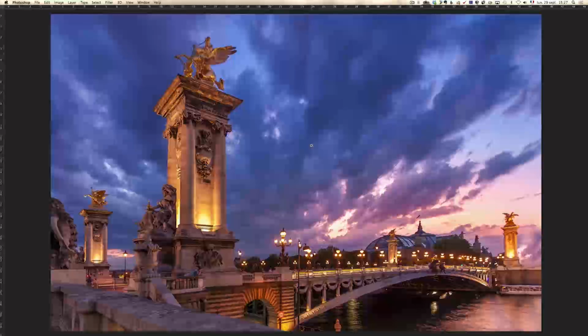All right, guys, back to me. All right, guys, I hope you like this. Photoshop really always amazes me. And I hope this is going to come to Lightroom very soon.